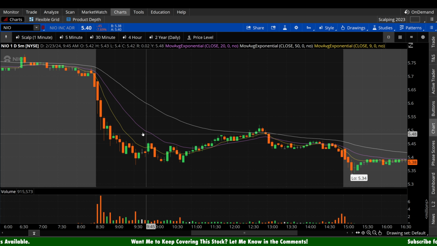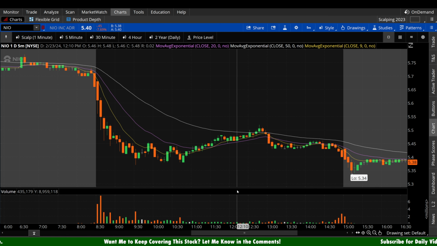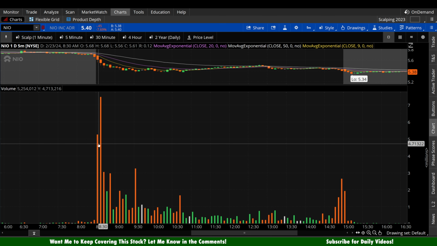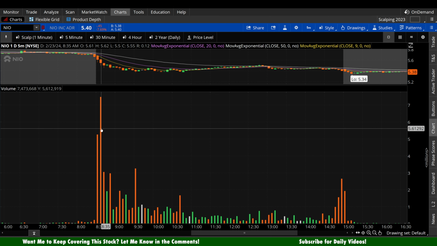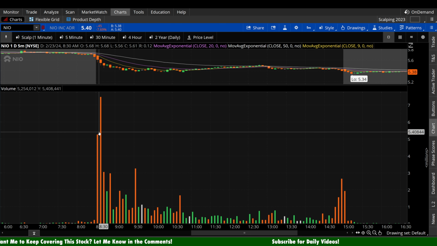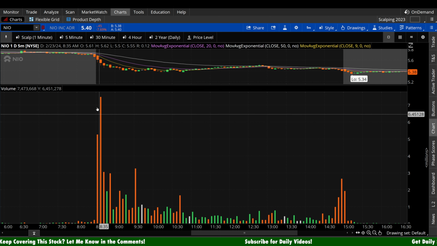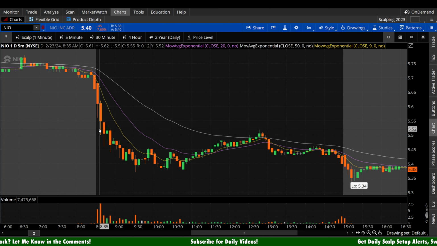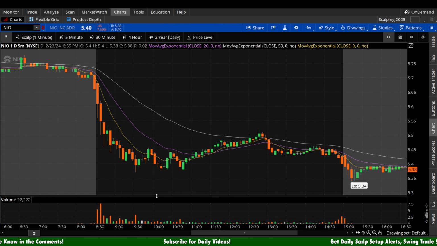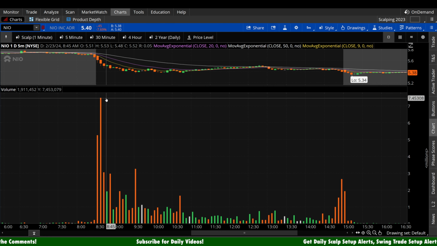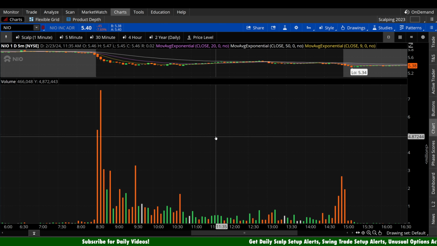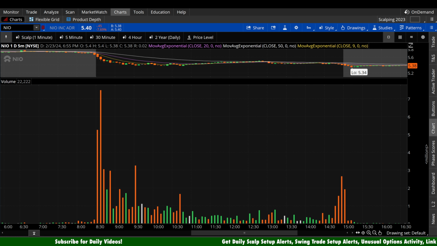Okay, so for example, we see this big sell-off in the morning here, off of the open on Friday. And that was on relatively large volume, but you have to understand that on the open, we expect larger volume. That second candle actually saw pretty substantial volume, but we had a pretty large bottoming wick on that candle, which tells me that a lot of this 7.5 million shares in that 5-minute candle was probably hitting the offer. It was probably buying volume. So I'm keeping that in mind while looking at that.